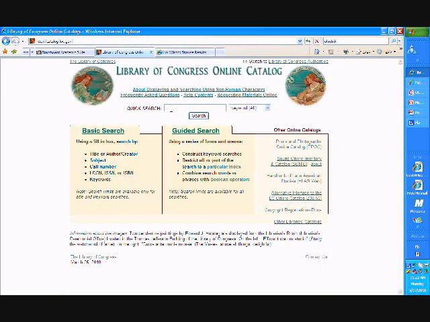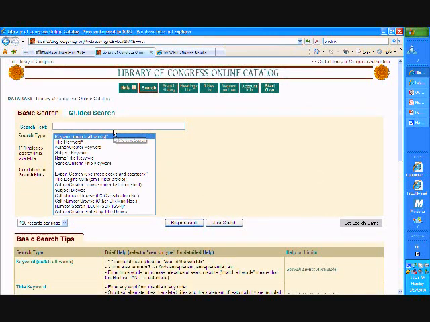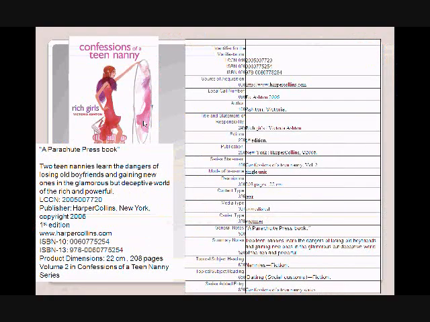And its ISBN is 0060077 5254. Oh, it doesn't have that record.